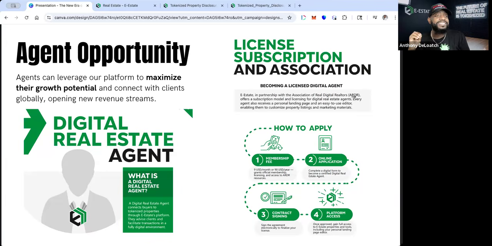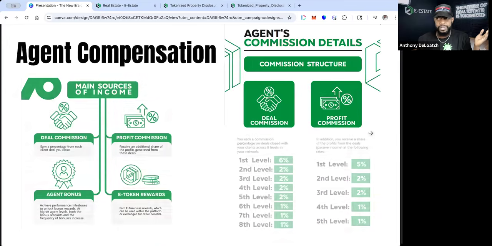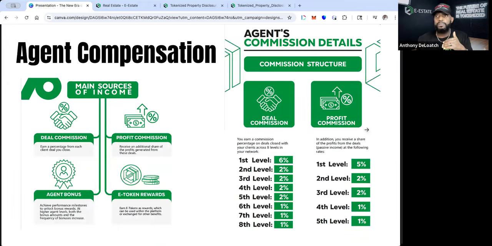That's right. This membership is $9 per month. And if you pay just the first month up front, you get access to become a digital real estate agent. Now, if you want to pay the whole year up front, it's just $90 for the whole year of access. Now, once you actually pay that $9 or the $90, you do have to complete a short online application. But after you do that, you do sign an agreement with the company so that you are saying that you're going to adhere to the code of conduct that's set forth by the ARDR. But once you're approved by the company, you can start sharing these properties with people who you desire to share them with, right? So once you start sharing this with other people, you're going to be able to participate in our agent compensation plan.